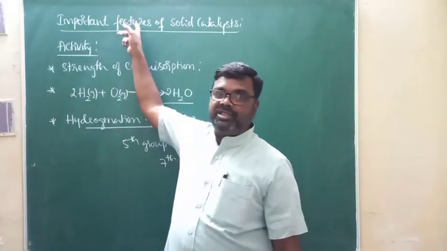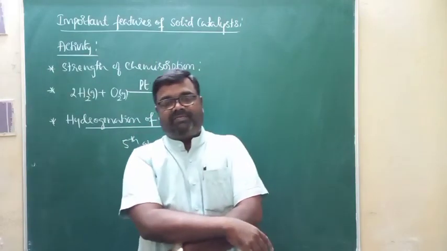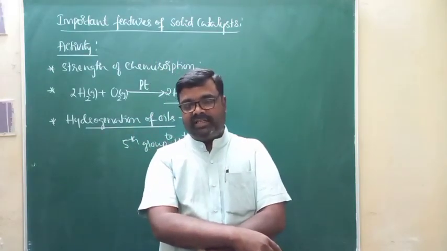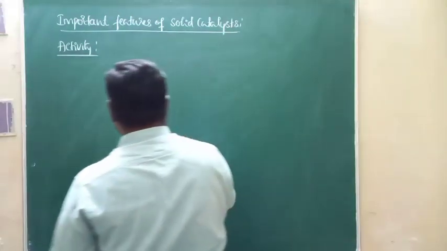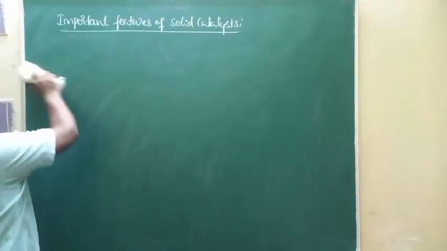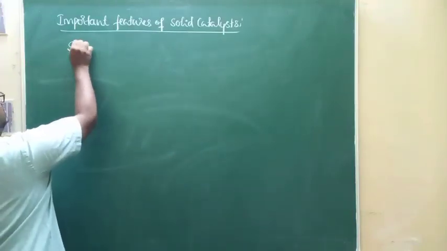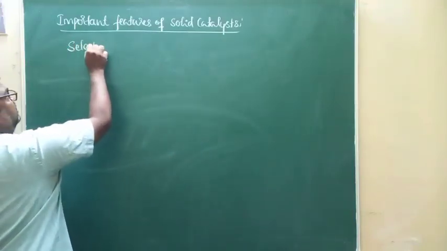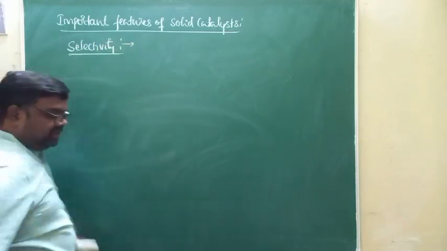Okay, so this is what we call the activity of catalyst with respect to the important features of solid catalyst. We'll see the next important feature of solid catalyst. It will be selectivity. Okay, now we'll see selectivity. As far as one more feature of solid catalyst is concerned, it will be selectivity. That is another feature of solid catalyst.